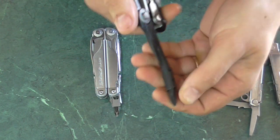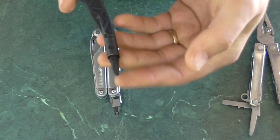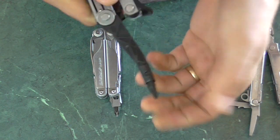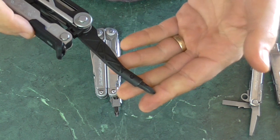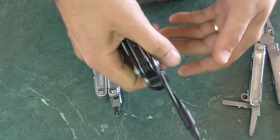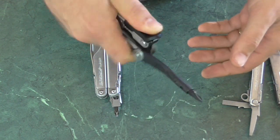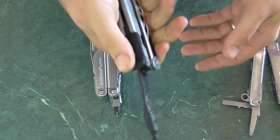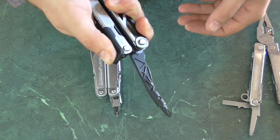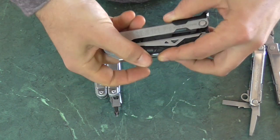It's long, it's thin, it's universal. You get a toolbox and you've got all these little bits sitting around from your last electric drill you bought. You can fit any of them in. It's magnetized. It's pretty comfy to use. It's got a certain degree of comfort and almost elegance in how they've got your hand laid out, gripping it and twisting it. Best screwdriver I've ever seen on a multi-tool, without a doubt.